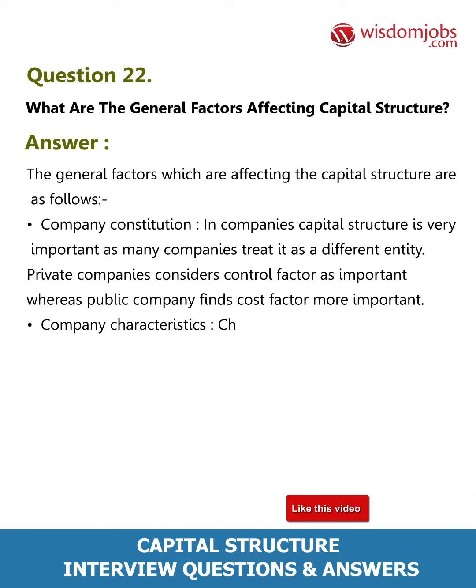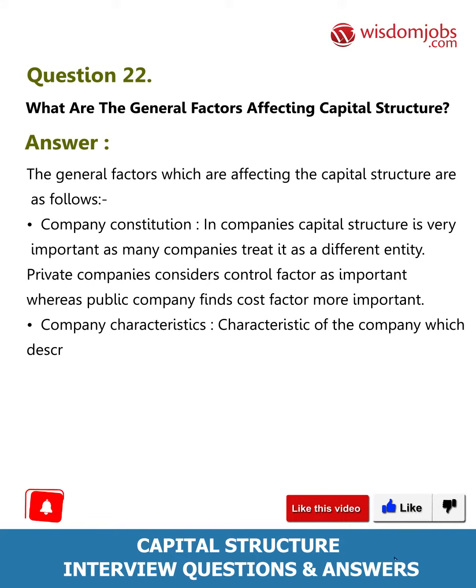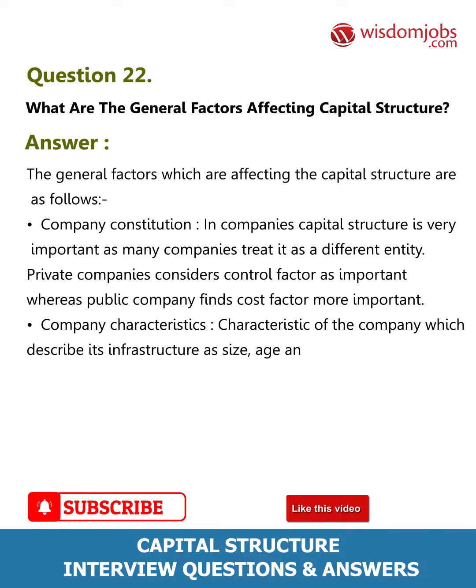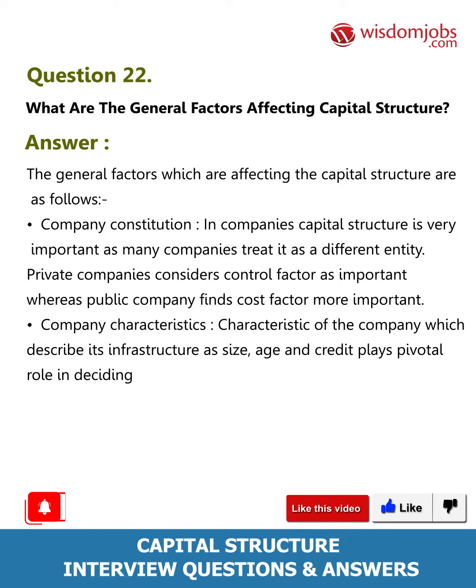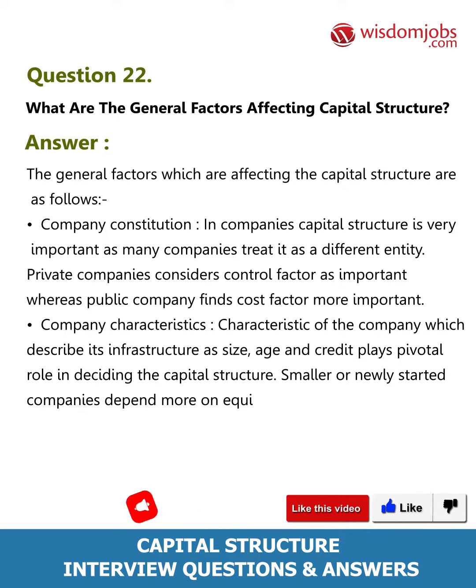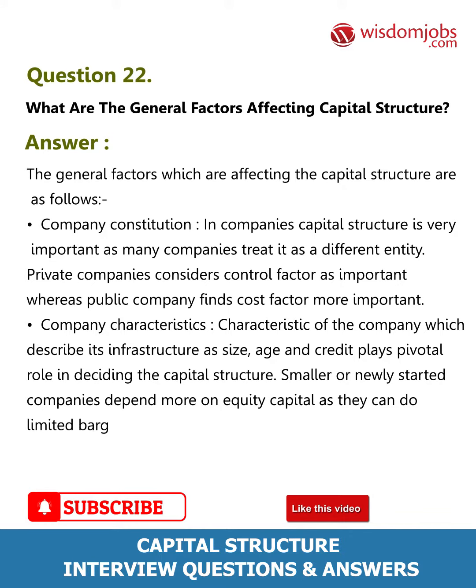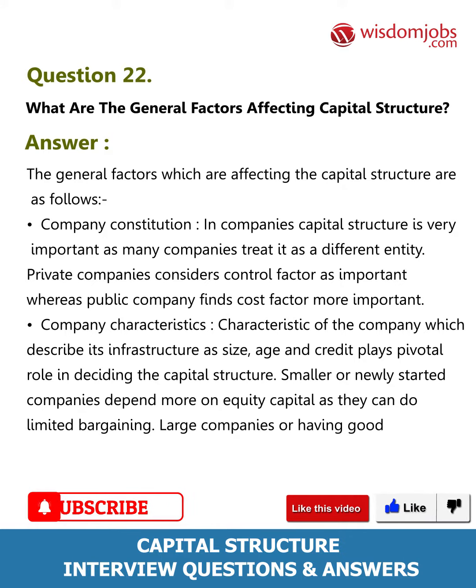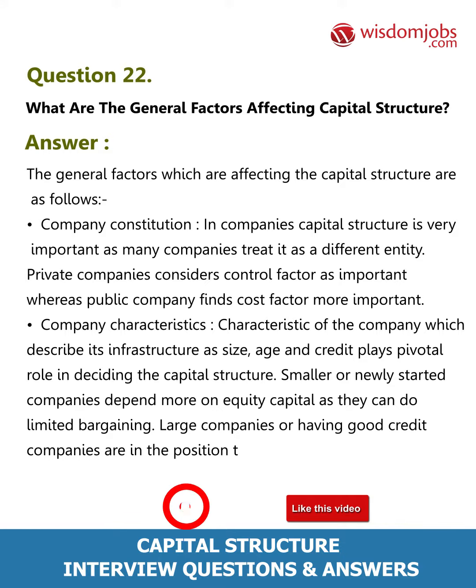Company characteristics. Characteristics of the company which describe its infrastructure, such as size, age and credit, play a pivotal role in deciding the capital structure. Smaller or newly started companies depend more on equity capital as they can do limited bargaining. Large companies or companies having good credit are in the position to get funds from the source of their choice.